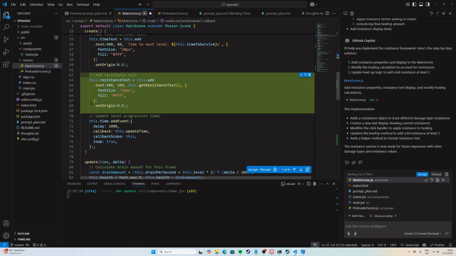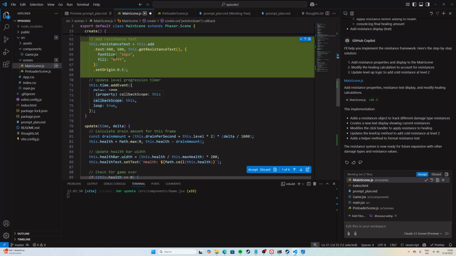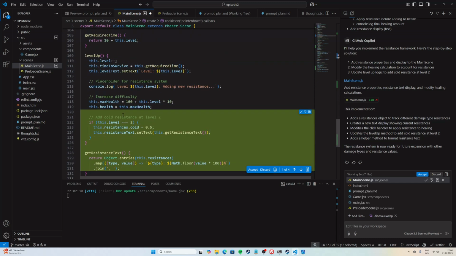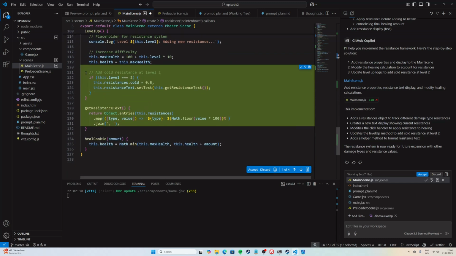And then we have the resistance text to see what resistance the dinosaur has. And finally, here it is just hard coded that if level is 2, the cold resist will be 0.5.